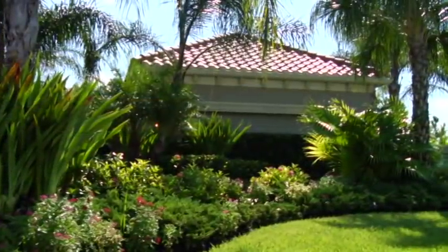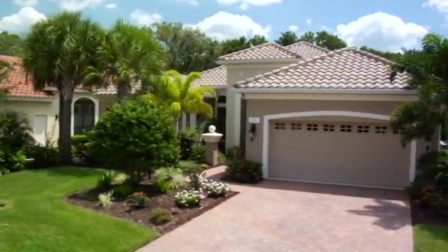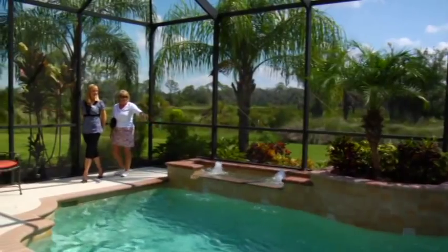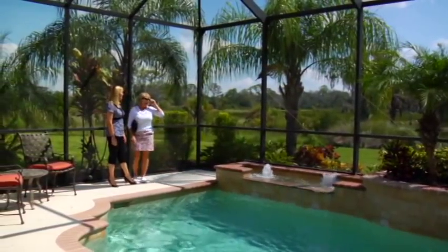The detail that we take in our communities and in our homes is by and large representative of the way that we do things. It's from the top down and really the detail. The detail is how you tell a development apart. Pat Neal is extremely conscientious. He is truly focused on his customer satisfaction. He really wants to have every buyer have a great experience before, during, and after the sale. Because of that, we are all focused on the customer experience.